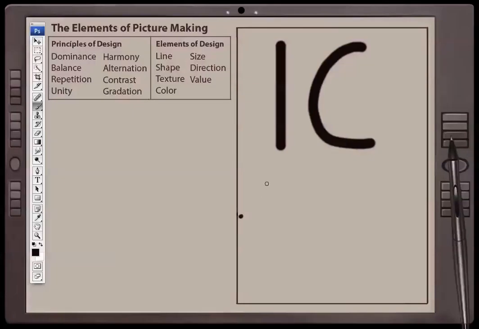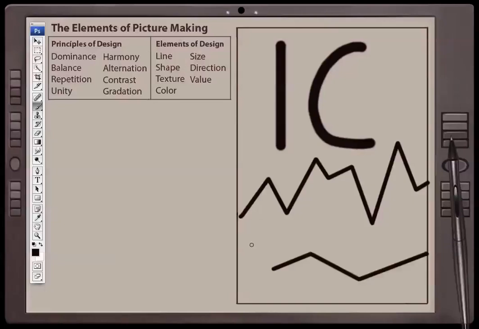And I'll just do a quick rough sketch down here like this of some mountain peaks. And to these straight lines, I'm going to add some curves.